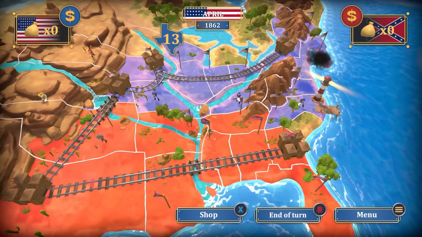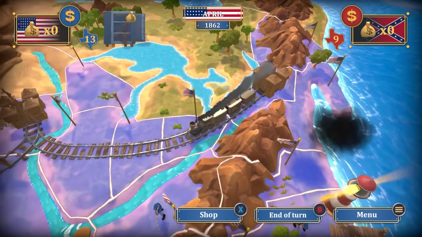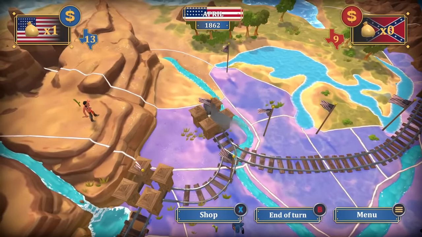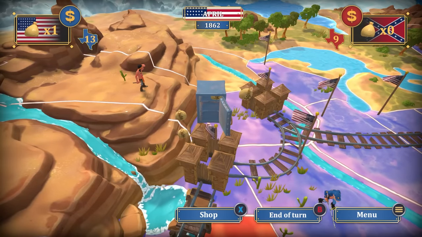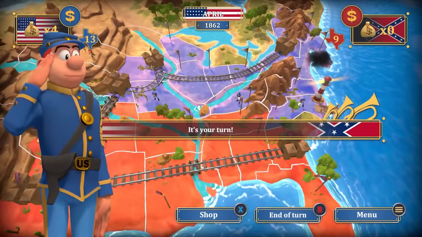Mine eyes have seen the glory, oh yeah. Like how the territory control symbol is just Texas for both sides. The Union currently holds 13 Texases, while the South only has 9 Texases. This gives the Union a clear advantage.